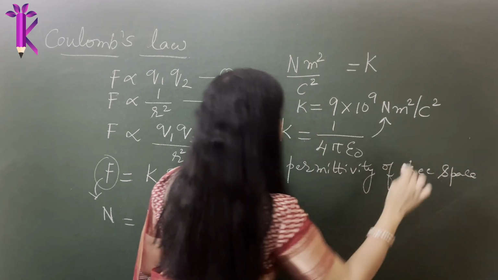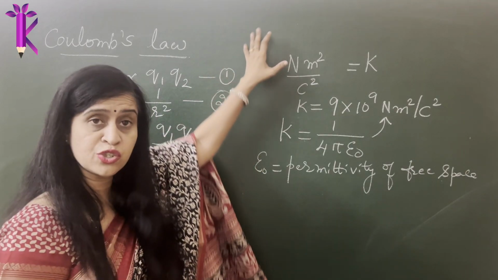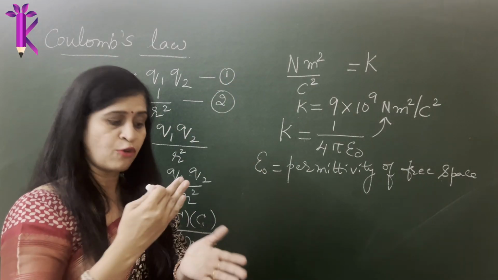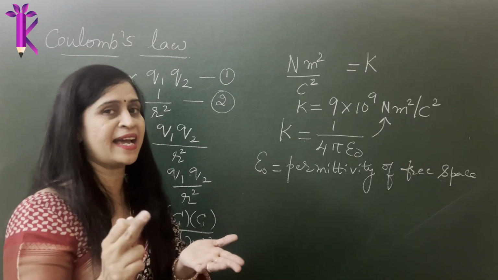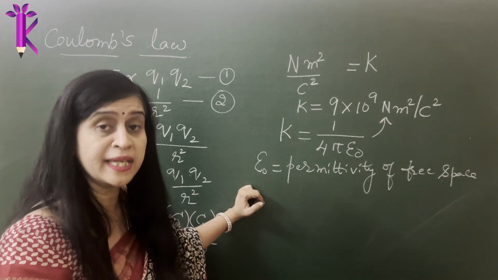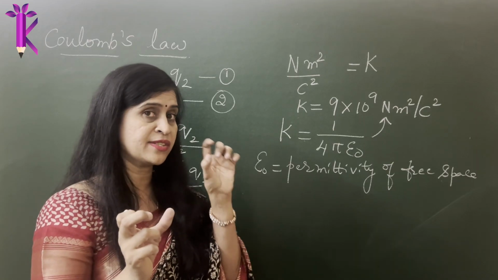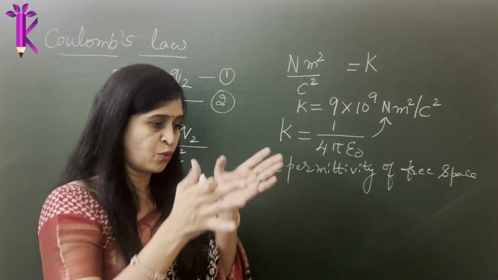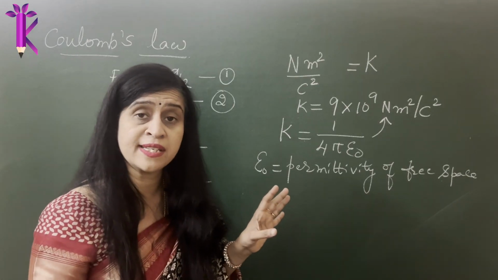Okay, now since there is a word called permittivity, I need to explain that we assume that the force of attraction or repulsion between any two charges is kept in vacuum. That is the sentence that I missed. So that's a must, because we are assuming that it was kept in vacuum. We are assuming that there are only two charges, one is Q1, another is Q2. In between Q1 and Q2, there are no other charged bodies at all.